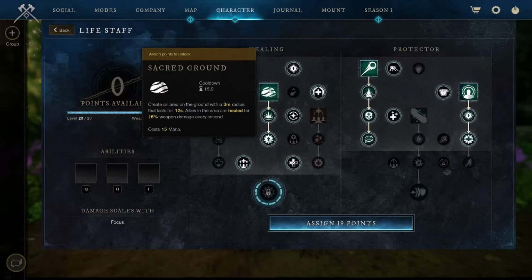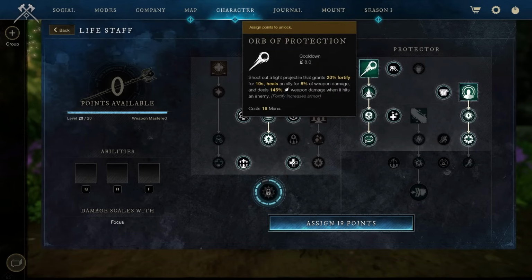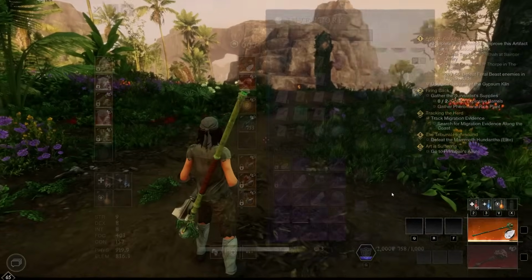Now, with Sacred Ground, you want to be placing this ability in the biggest, most valuable spot possible so it gets the max amount of impact. And as soon as your Sacred Ground is in the biggest clump possible, that is when you are going to follow up with your Beacon. Orb of Protection should be used before you place your Sacred Ground because of the perk here.